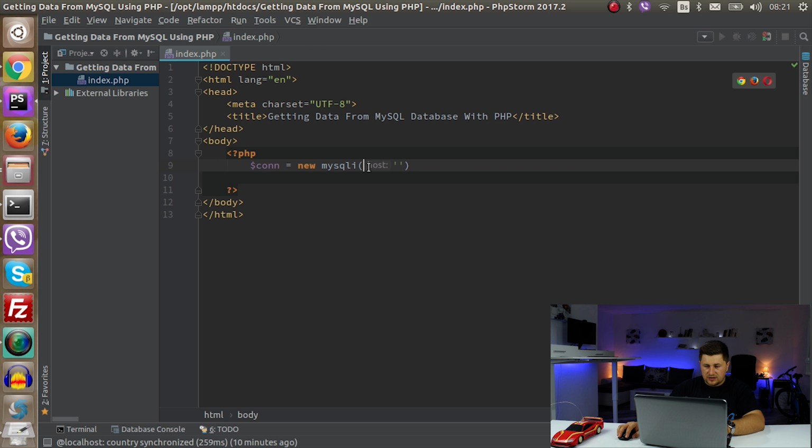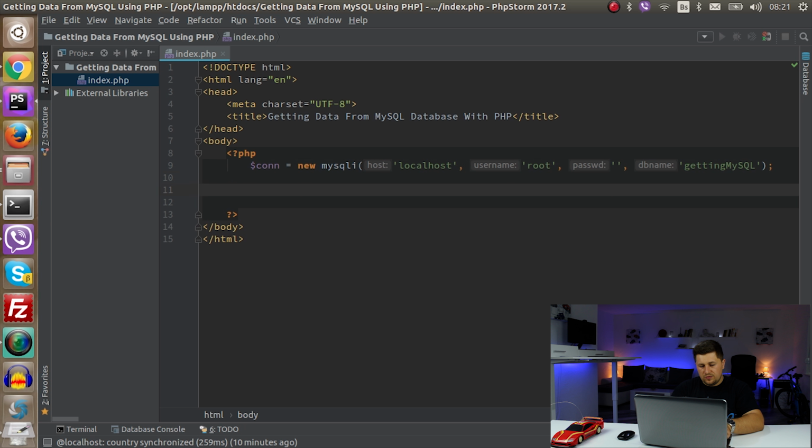So first, as you can see, is host. If you are using Sublime Text, Brackets, Atom or any other, just don't write host because you don't need it. Just write the other things. So localhost, my username is root, my password is empty, and my database name is getting_mysql, and that's it.